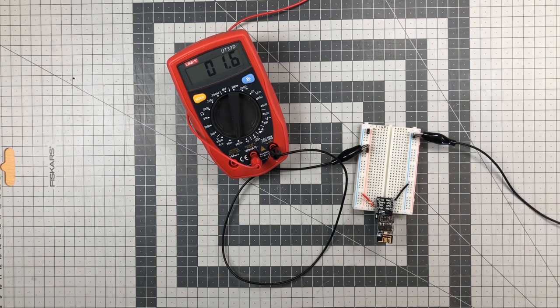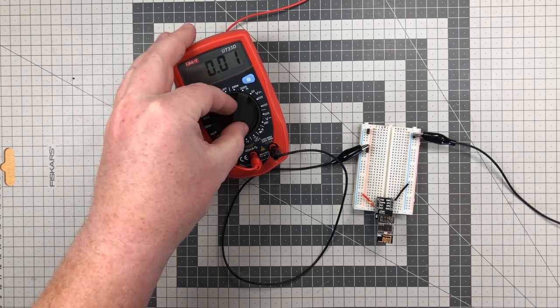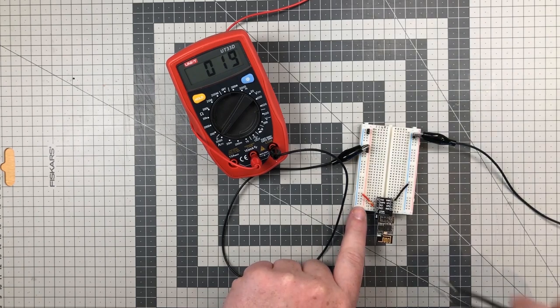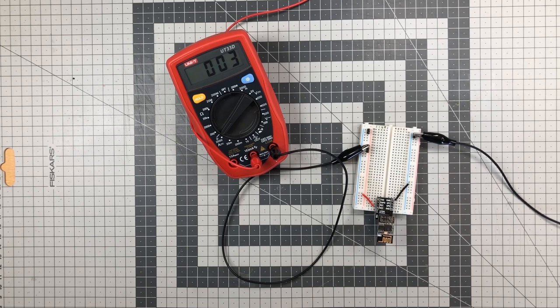The sketch starts by turning on the LED for 2.5 seconds, and then it goes into deep sleep mode. In this mode, it only consumes around 20 microamps, just as described in the datasheet. But look what happens when we remove the 10K pull-up resistor. Now it only consumes about 3 microamps. That's close to about 1/10 of the power consumption. We're going to refer to this mode as power down mode.